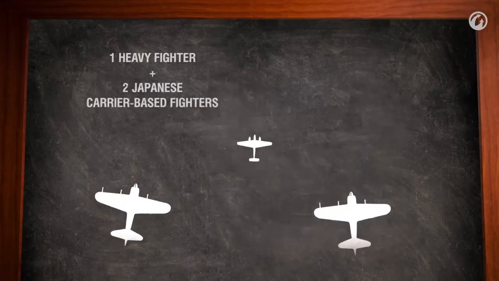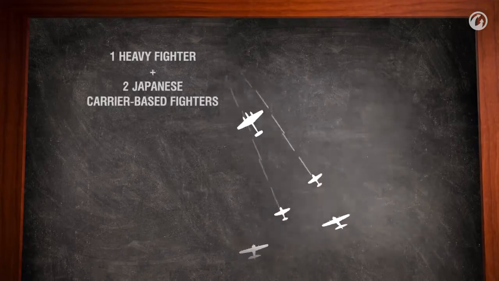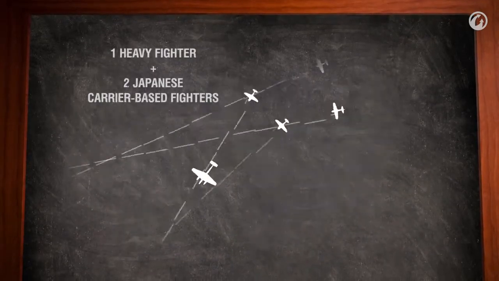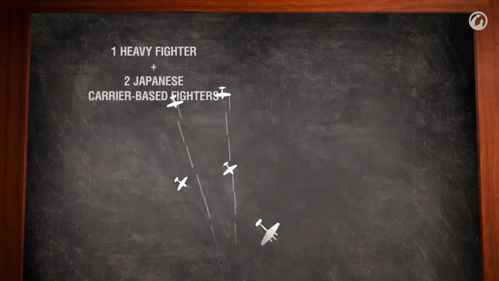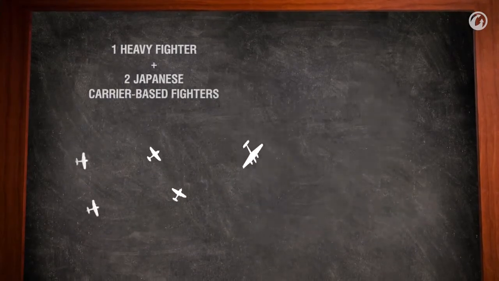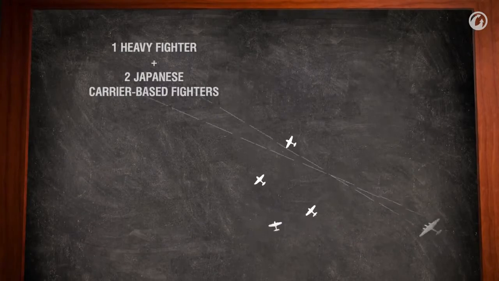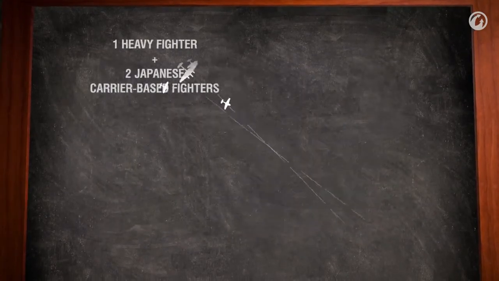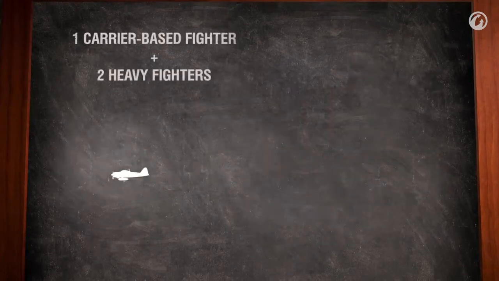A flight of 1 heavy fighter and 2 Japanese carrier-based fighters. In this combination, the heavy fighter plays the role of bait and the main damage dealer at the same time. The Japanese can provide solid cover thanks to their high maneuverability. So while the carrier-based fighters distract the enemy, the heavy fighter can climb up safely, gaining the altitude necessary for a comfortable dive attack.